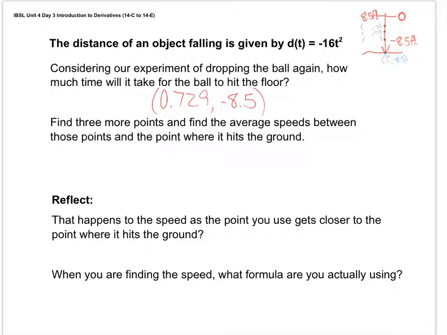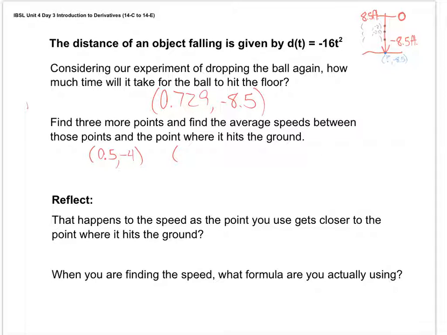So what were some of the points you guys came up with? 4, 6 something, then 10. Like 4 feet off the ground, 6 feet off the ground? Wait, having fallen 4 feet or 4 feet off the ground? After falling 4 feet. Okay, and what was your time there? 0.5. Yeah, 0.5. And then what's another point that you guys found?